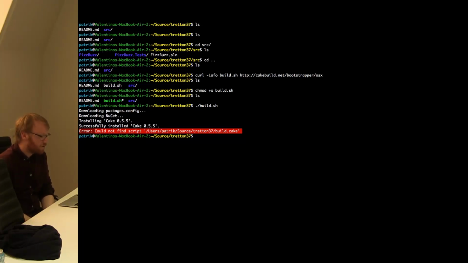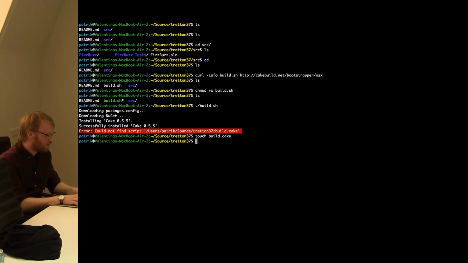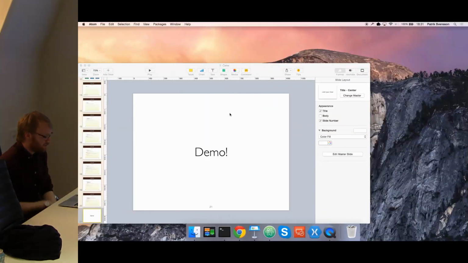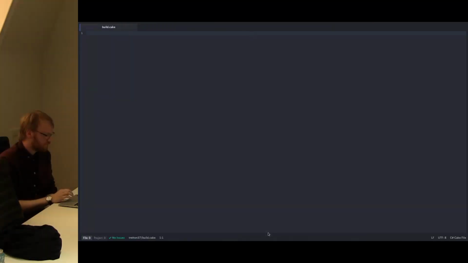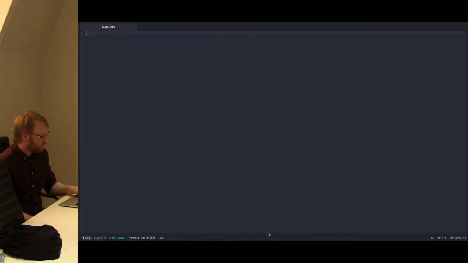That's a convention: if you don't provide a script name, it will automatically look for a build.cake file. So we can create a file. Okay, like that.